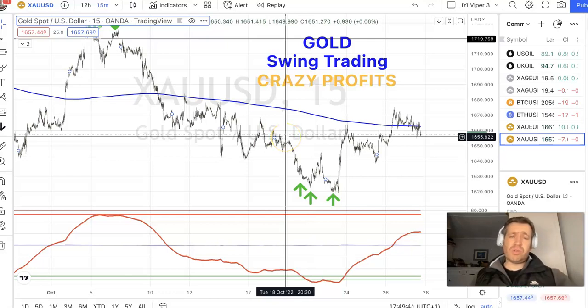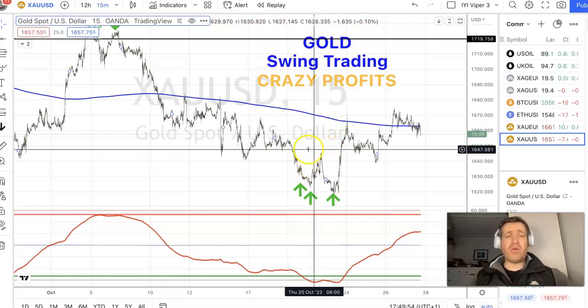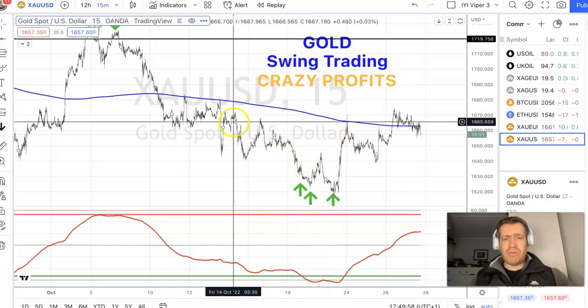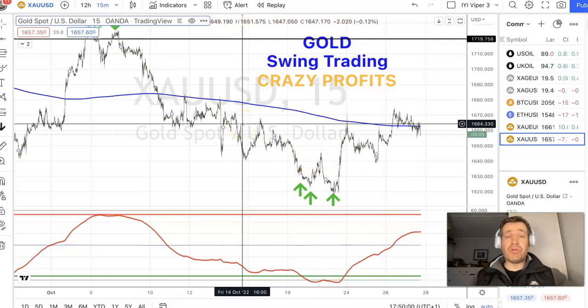I've always swing traded, so I'm always going to extremes. I have to do trend trading as well. However, for this system here, the swing trading is easier. It's less stressful. You can take your positions within hours of each other. Don't have to be on the money every time, and you can relax a bit more about it. I have taken a lot of euro dollar trades as well, but I'll go into that in a different video.